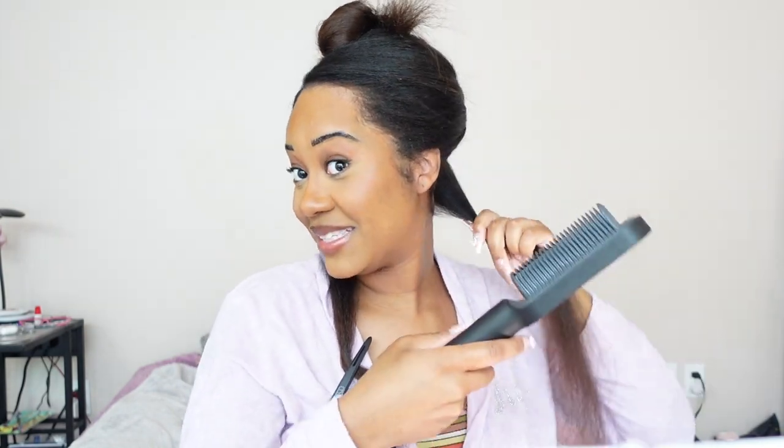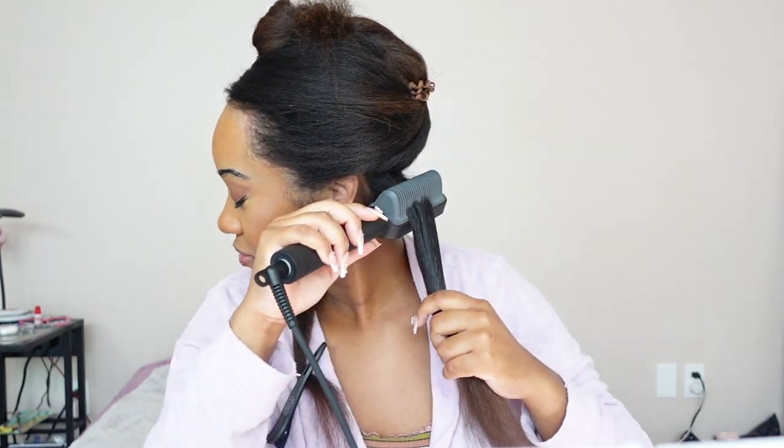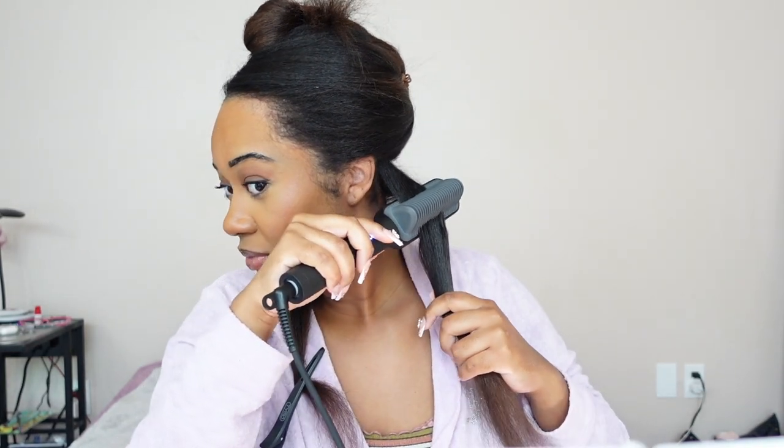Okay, this thing is pretty hot. I'm not going to lie, this is pretty hot. So let's see, first impressions, y'all. I'm so scared. Okay. Oh my gosh, I want to get the roots. Here goes nothing. Here's the first pass.